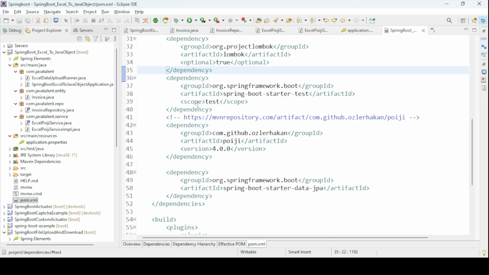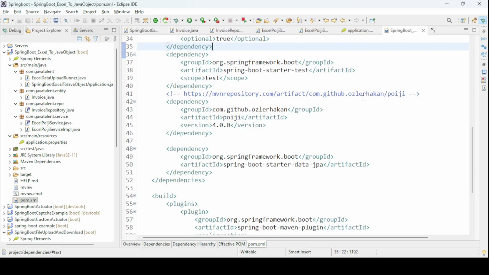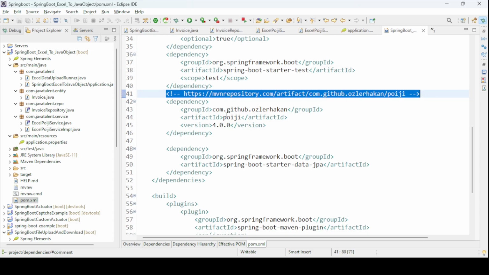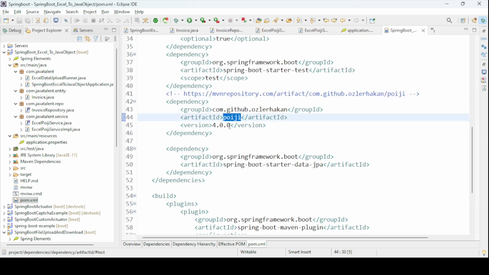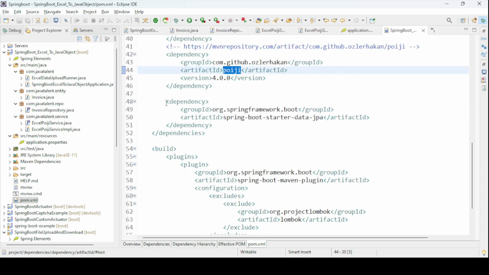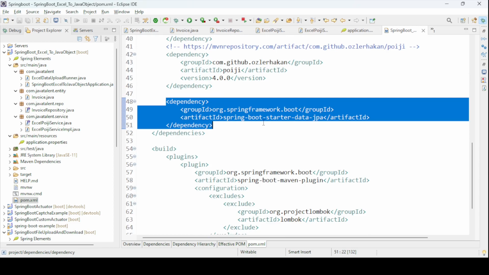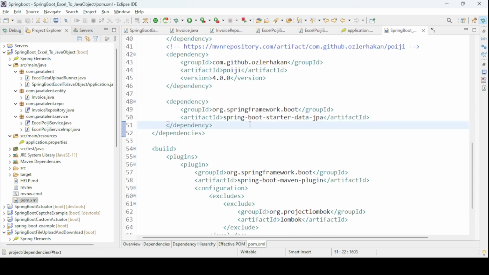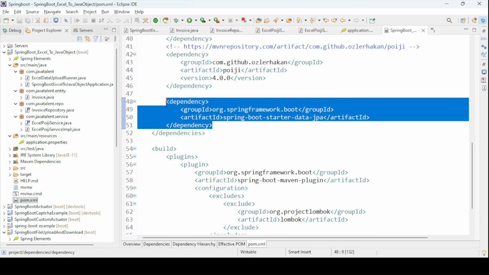The third one, if you see, is the POIJI API that I have imported for conversion of Excel sheets. And then I'm using the Data JPA API, because with its help we can simply insert the data values into the database.